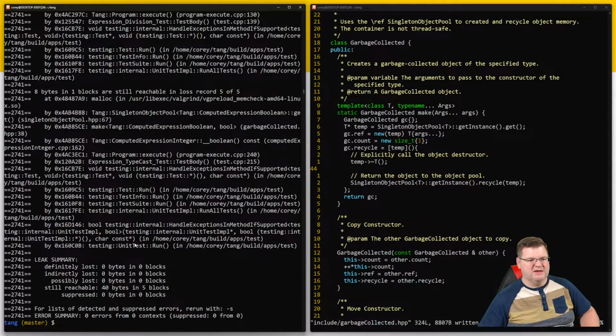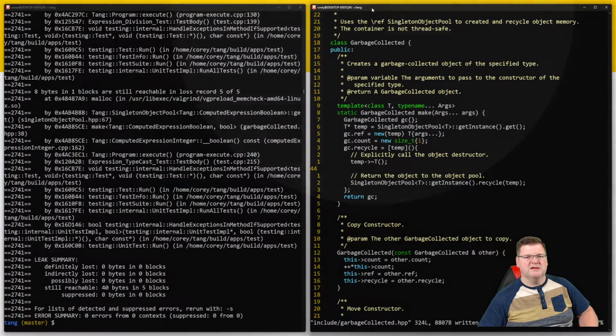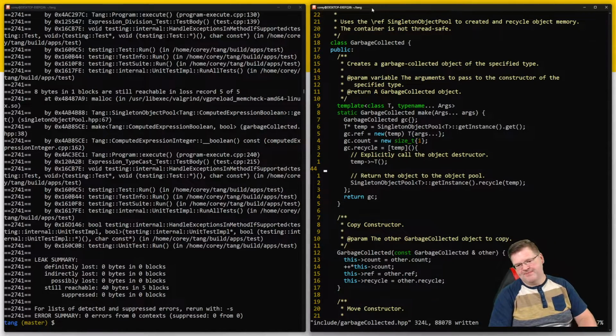What are they? Where do I see it? It's Tang, object pool. So it's a malloc that's in the library. And where is that being called from? From the make of a computed expression. That's, what is that? Oh, it's in garbage collected HPP. Let's go there. Oh wait, aren't I already in garbage collected HPP? I am. And I'm in the make, so line 67, wait.